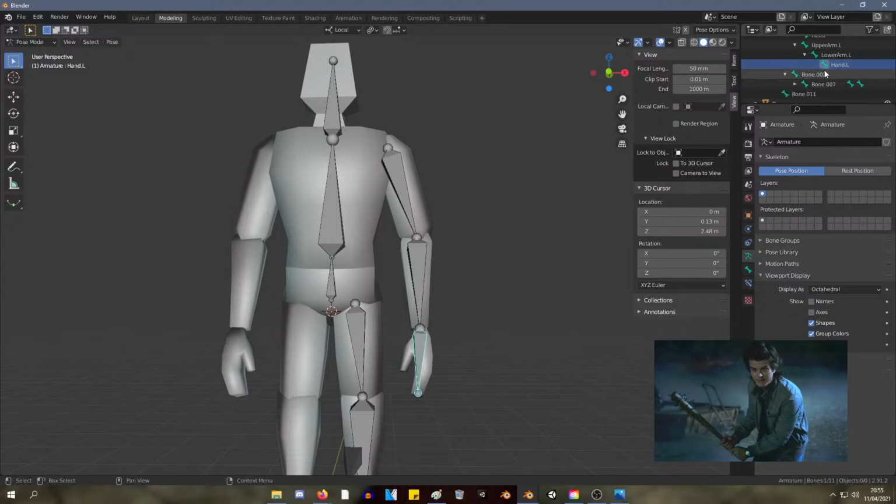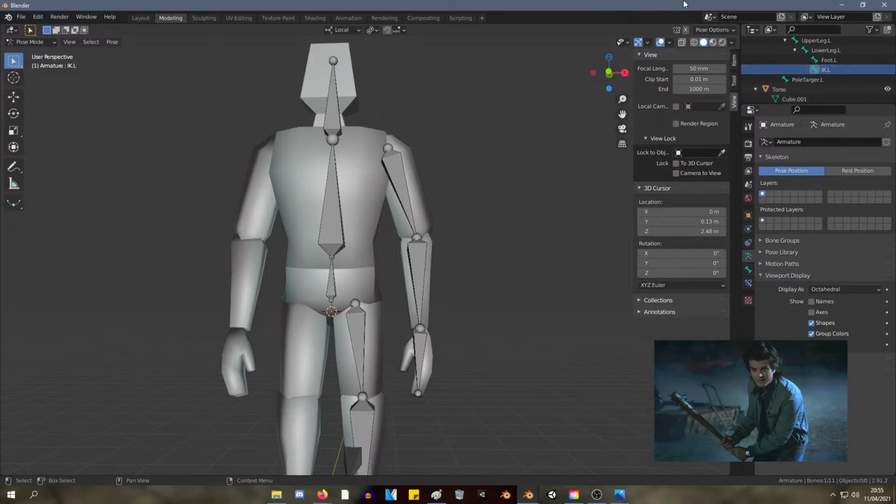And then this will be upper leg dot L, and then lower leg dot L, and then this will be pole target dot L. This is going to be foot dot L, and this is going to be IK dot L.